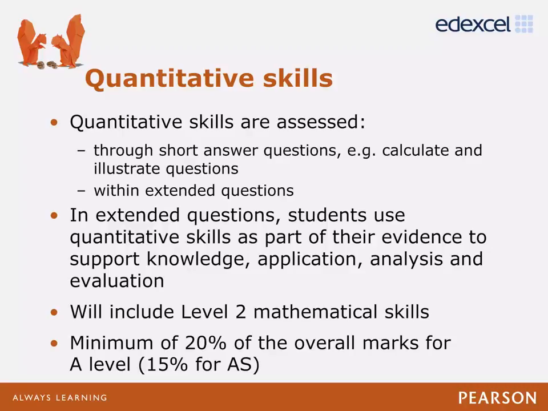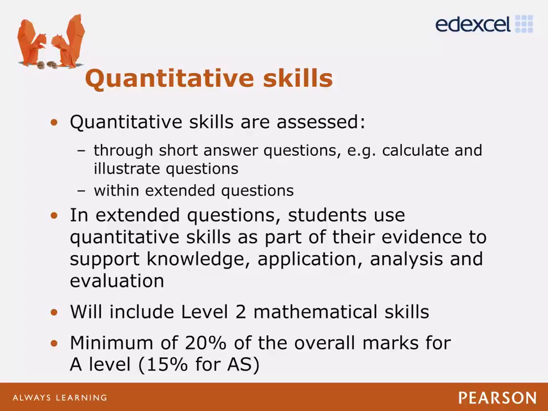To see a Calculate question, open the AS Sample Assessment Materials and see Paper 2, Question 2B on page 45. See page 62 for the mark scheme and/or the A-Level Sample Assessment Materials, and see Paper 1, Question 2A on page 8. See page 30 for the mark scheme. To see an example of quantitative skills being assessed within an extended answer question, open the A-Level Sample Assessment Materials and see Paper 1, Question 6C on page 20. See pages 36 to 38 for the mark scheme.